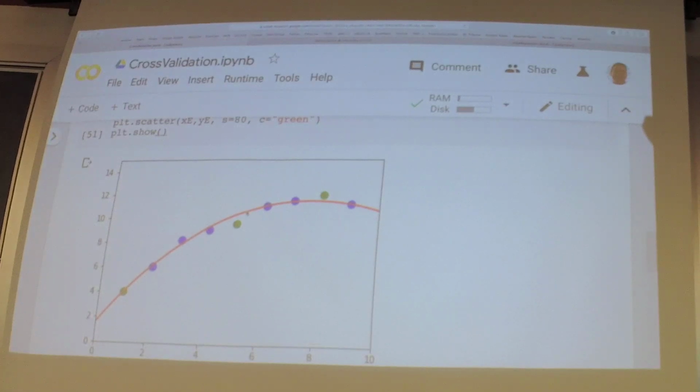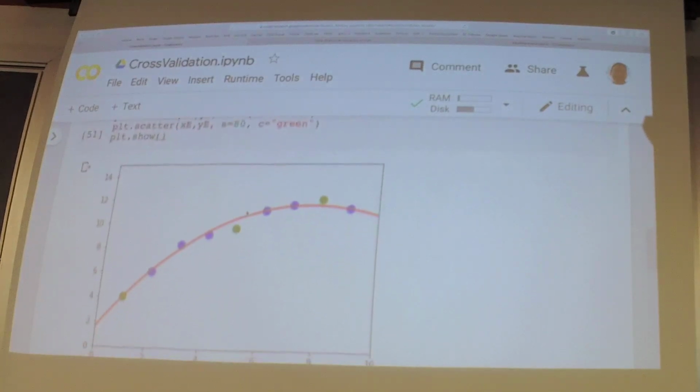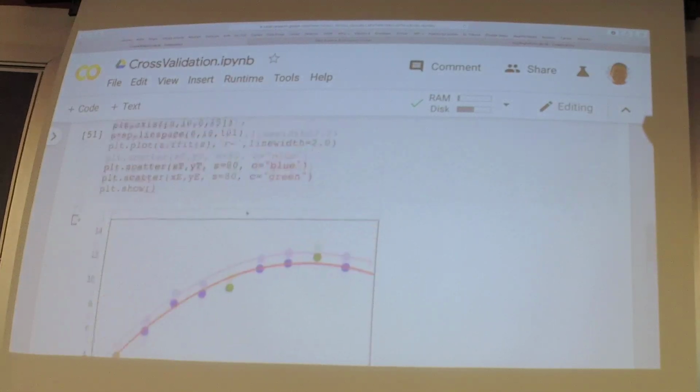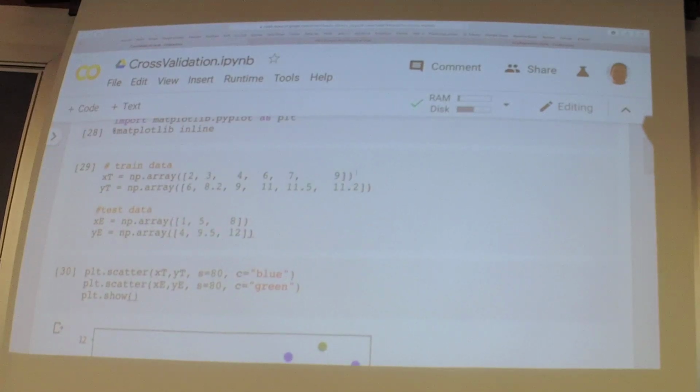All right, any questions on this? You want me to do anything else with this data? Or change the data, see what happens? Would we add like a super far outlier to the right? Like a high leverage something?